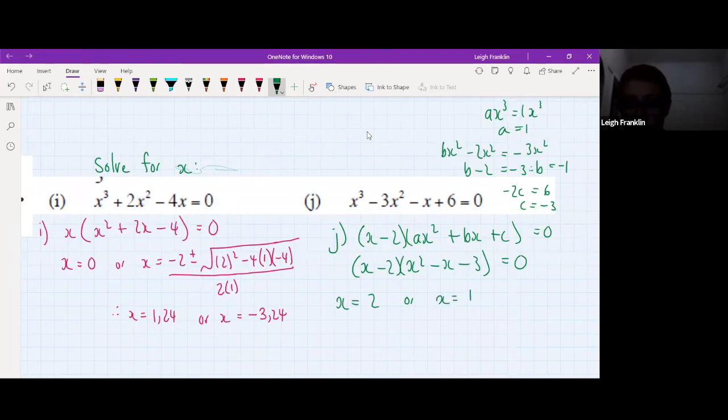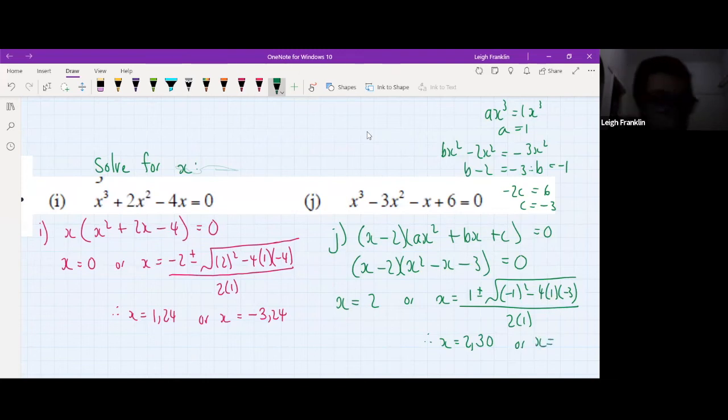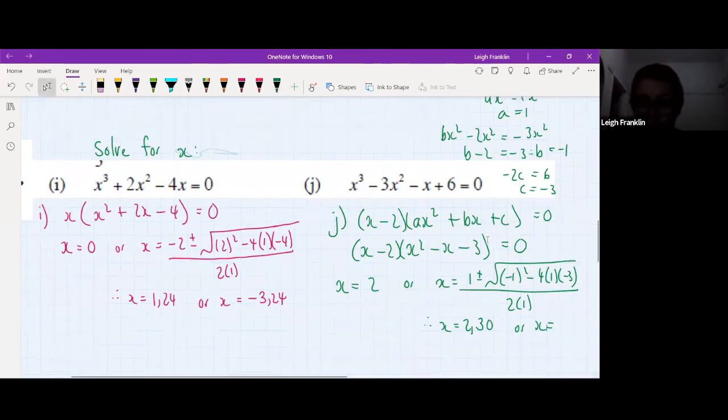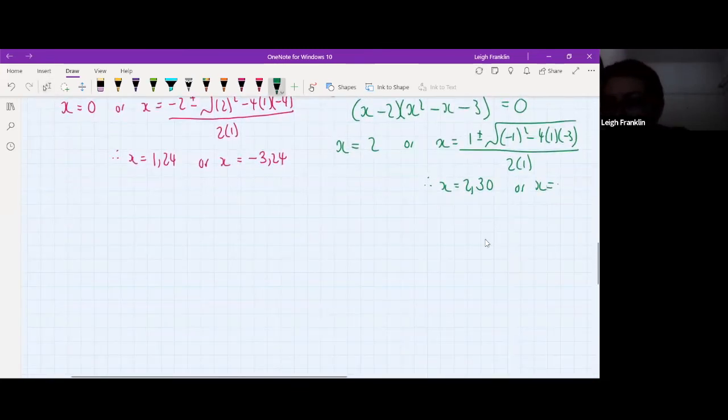So that's -1 plus or minus the square root of b squared minus 4ac all over 2a, and therefore x would be equal to, as Belinda said, (2 + √13)/... or x would be equal to (-1 - √13)/... Let me just move that up a little bit. I'm writing it right down here at the bottom. I don't know why.